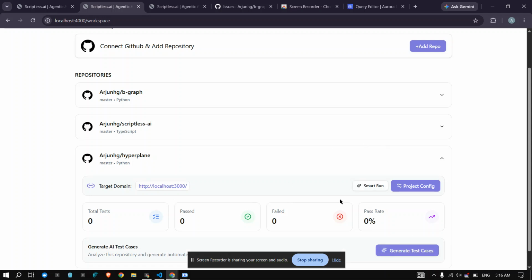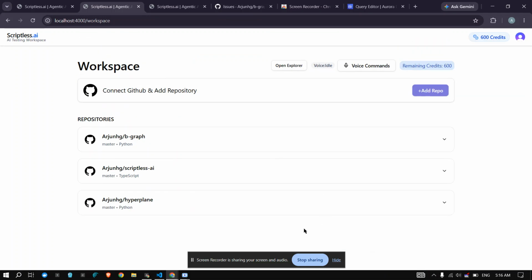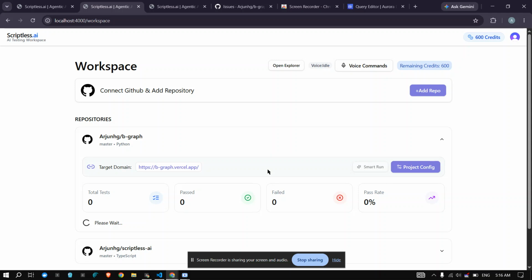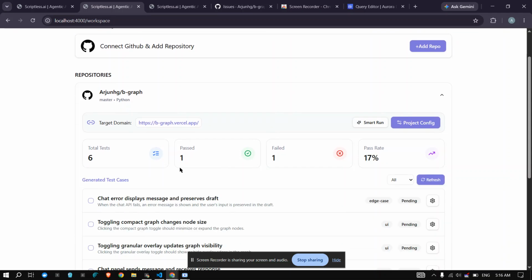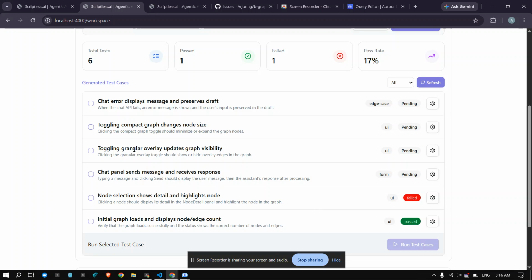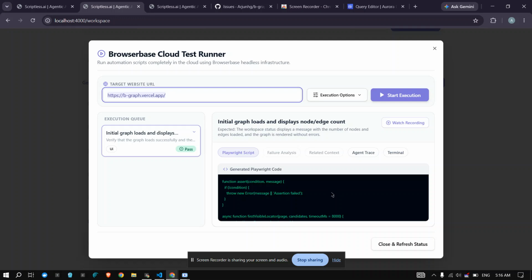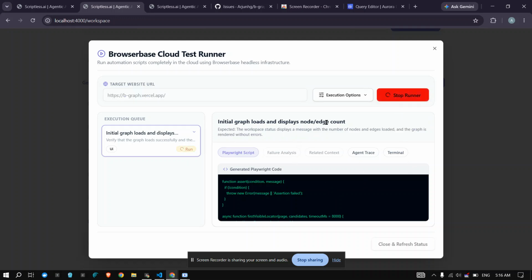Once you generate those test cases, it will take about 5 minutes. You will see options something like this. You can click on any of these test cases. For example, the past one, and then you can run the test cases. It is already completed, but just for the execution, let's start it again.